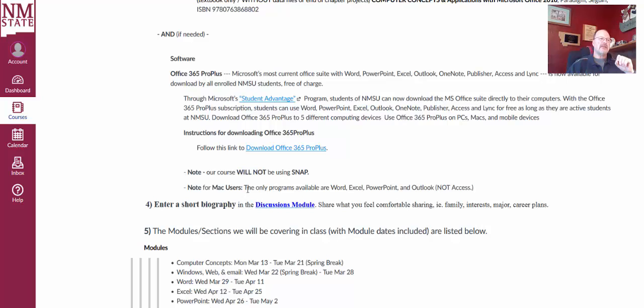And then, note for Mac users, only Word, Excel, PowerPoint, and Outlook are available for Macs. We'll use Microsoft Access. I've had students who have tried to use a Mac for this course, and they were more or less successful with Word, Excel, and PowerPoint.